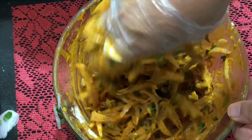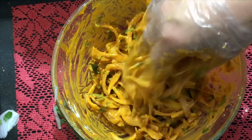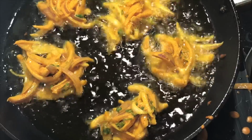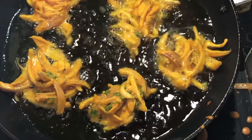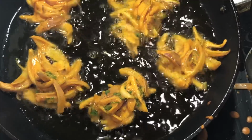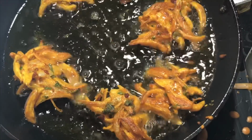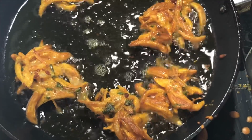So here you can see like this, they should be coated properly. Now take a small portions and add it to hot oil and fry them till they are crisp on surface. Flip and fry on other side also. Once they are fried properly, I'll take them out on paper towel. Fry the remaining ones also like this.